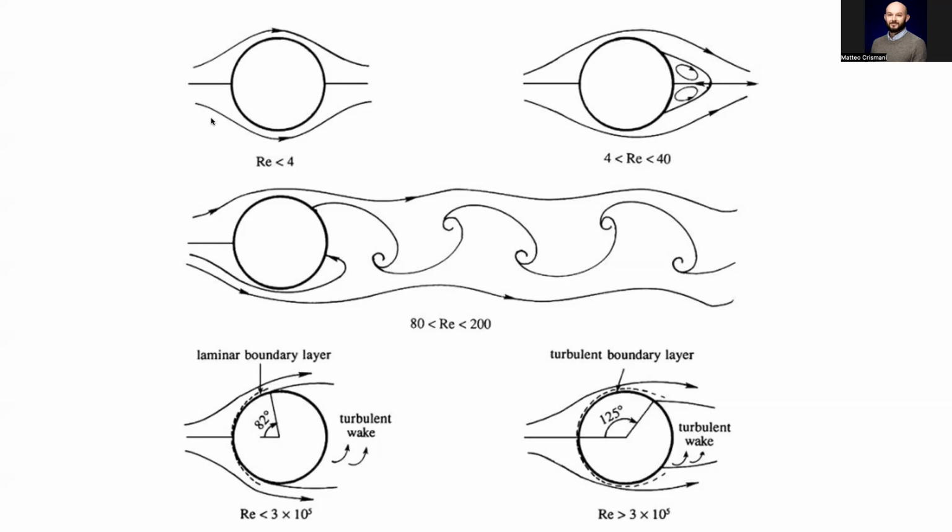As you start to ramp it up a little bit, between 4 and 40, you get these little things. Clearly you've broken the left-right symmetry. Now you know which direction the flow is coming in, even if I didn't put these little arrows, because you would never get these little lumps on the leading side. You would only get them on the trailing side. They look like you have some flow that's heading back, creating these counter currents, these little rotating regions. Of course, you've seen this: you can throw a leaf behind the rock, and it gets trapped behind it.